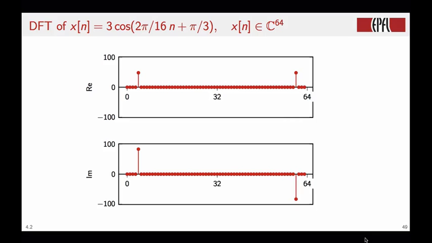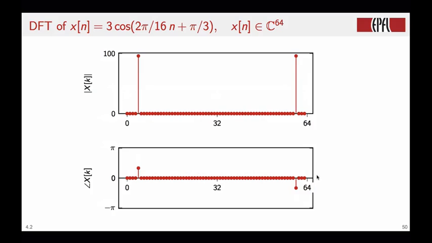We can plot the Fourier transform like before, and we will have in this case non-zero values both in the real and in the imaginary part. Probably a clearer way of plotting this Fourier transform, however, is to plot both the magnitude and the phase of the Fourier coefficients. If you remember what we just computed, the magnitude will be equal to 96, both for k equal to 4 and for k equal to 60. And the phase will be equal to pi over 3 for k equal to 4 and minus pi over 3 for k equal to 60. This way of plotting the data shows us that we can use the Fourier transform to separate the amplitude of a sinusoid from its phase.